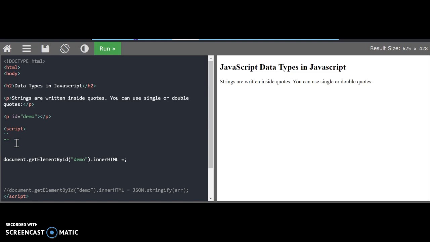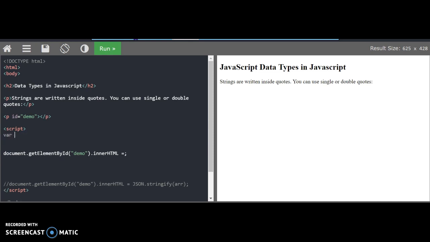So let's take a look at an example of a string. Before we do that, we need to declare a variable with any name. So let's call it name. Var name. That is the variable that's going to keep the value of name for us. Remember that every value must be stored in the memory using a variable name. So we're going to use name to store the incoming value. So let's say name is anything. Let's call it Johnson.